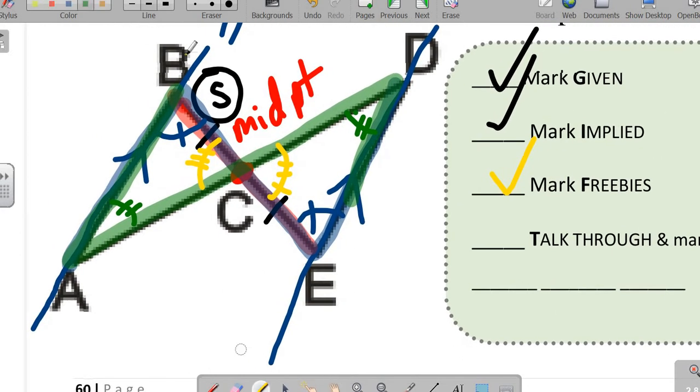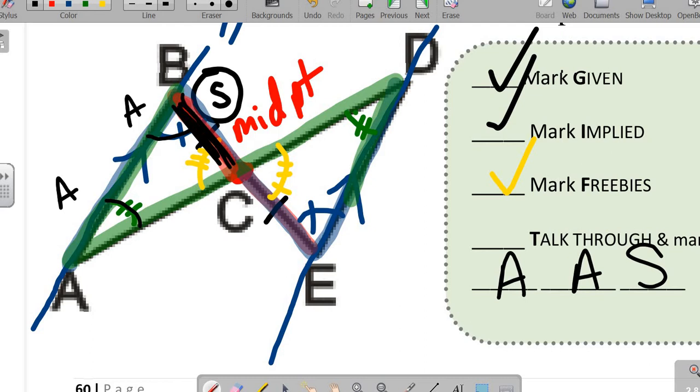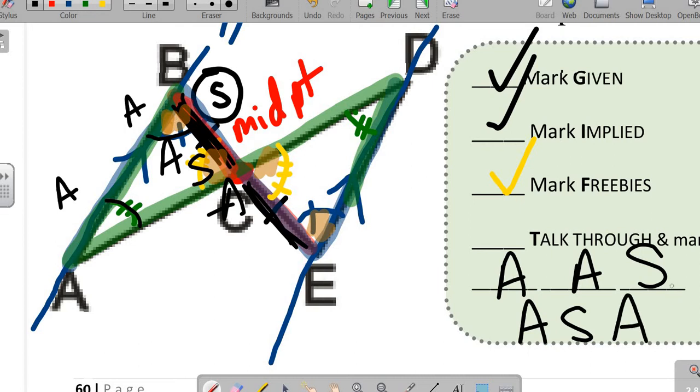We obviously have a side. Now, we could call it like this. We could have angle, angle, and then a side. Angle, angle, then a side. That would be one option. But, because this side and this side is also squeezed between two angles, it could also be the hamburger, which would be angle, side, angle. So this diagram would qualify as both under the given circumstances.